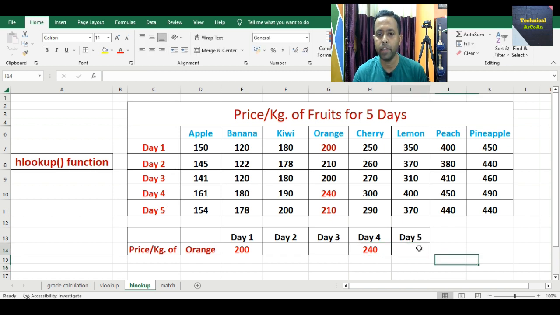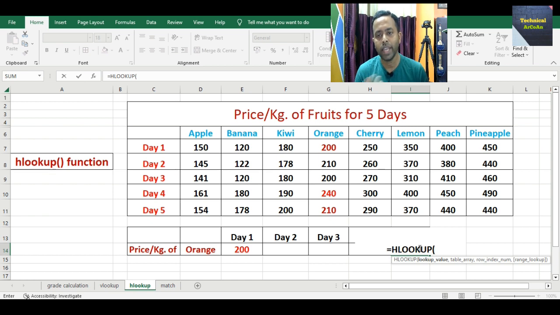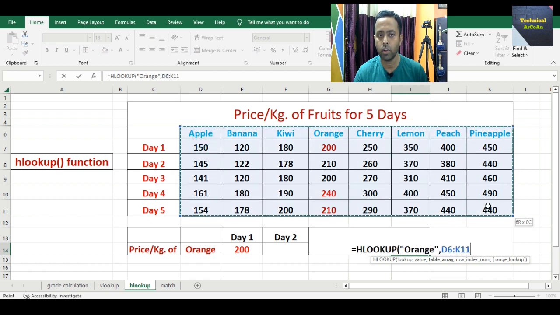Now let's find out day 5. Just write equal and write HLOOKUP. And then what do we write? We can write the cell number or the value directly. So just write here within double quotes orange, because this particular orange is present within that. After that we write comma and take the range from apple to 440, then comma, then write 6, because this is our 6th row, 1, 2, 3, 4, 5, 6.